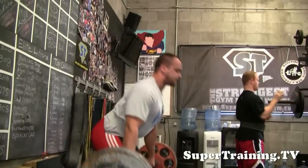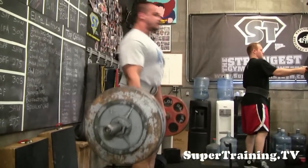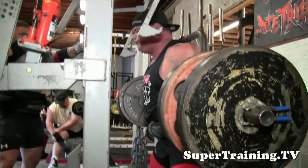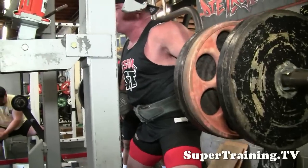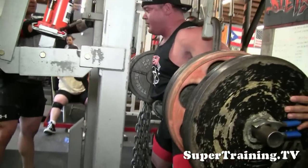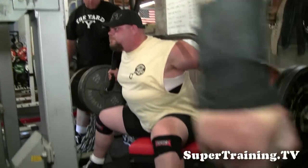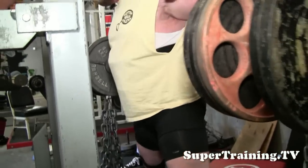This is Ben. He's an Olympic lifter that's been lifting with us for a little while now, working on some deadlifts, trying to work on some brute strength. Olympic lifters don't very often get to work on that type of strength, static strength, isometric strength. They're kind of always more speed and form, agility, flexibility. So he's just mixing things up a little bit by training with us, but he's still doing his Olympic lifting.